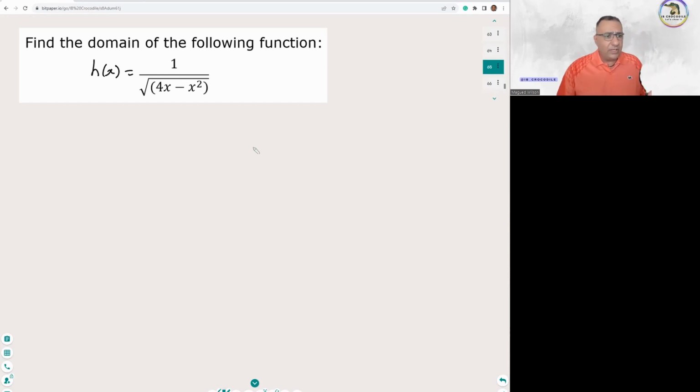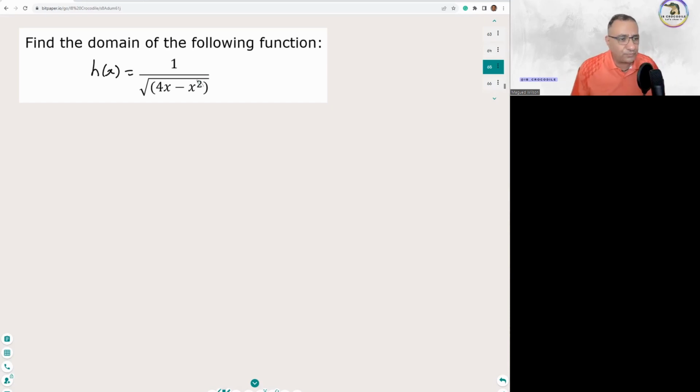And now what we are looking at is what we call a quotient function. I cannot call it a rational function. Why? Because a rational function is the division between two polynomial functions. But since the denominator here is not a polynomial, I cannot call this a rational function. So we are going to deal with this as a division, or quotient, between two functions. So what is the rule for how to find the domain of a division of two functions?